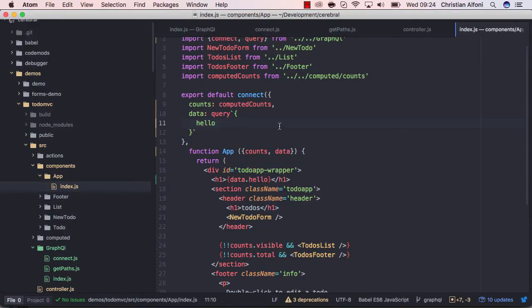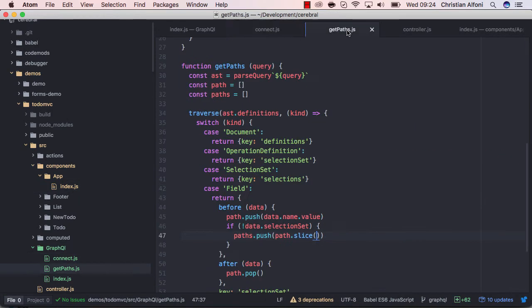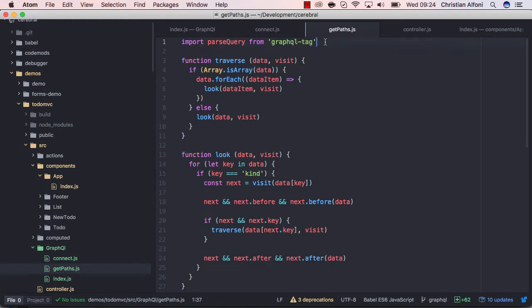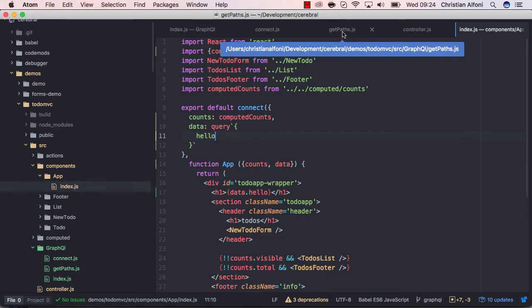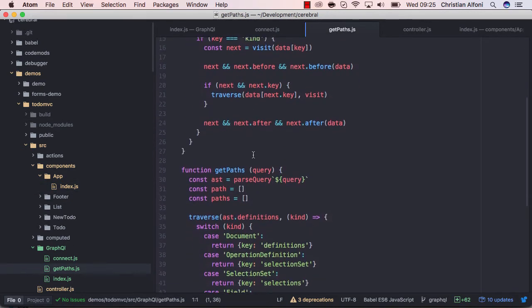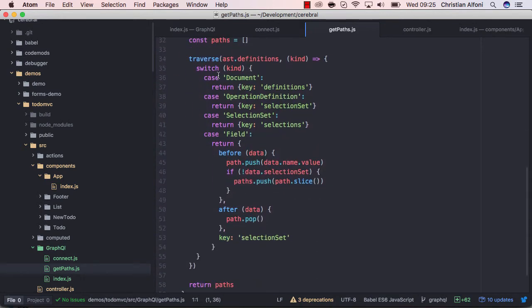And it doesn't actually seem that hard to do, because what I'm using is GraphQL tag, which transforms this query to an AST, an abstract syntax tree, and I traverse it. I created my own little traverse logic, where whenever I find a document, I go down definitions. Whenever I meet an operation definition, I go down this path.